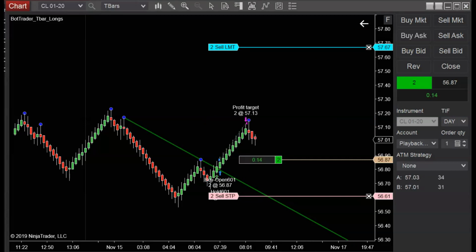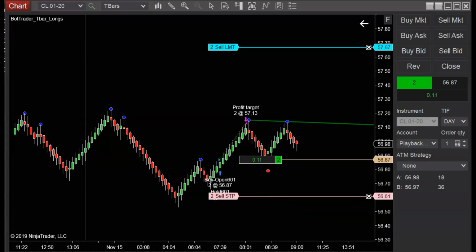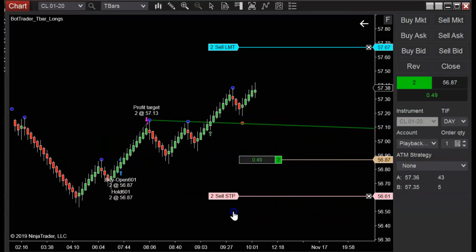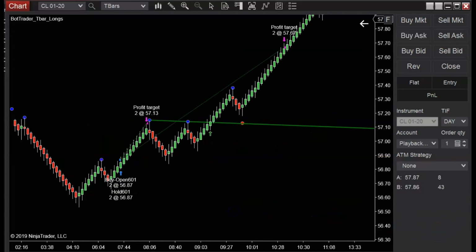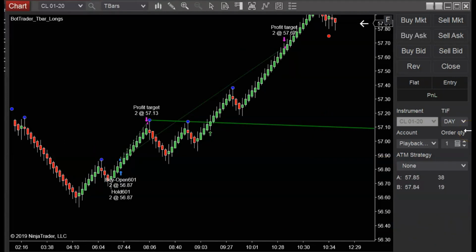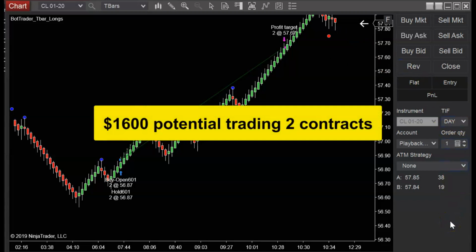Right there, you can see that we got filled on our break-even. This is basically a free trade now. This is ideally what you want to have happen on every single trade that you ever take. And you can see the stop doesn't get touched. The stop is all the way down here. Never touch your stop. Never ever touch your stop. Target filled. Boom! What just happened there? The second target got filled for the full 80 ticks of profit. That's $1,600 trading 2 contracts of crude oil. You guys get what I'm saying?